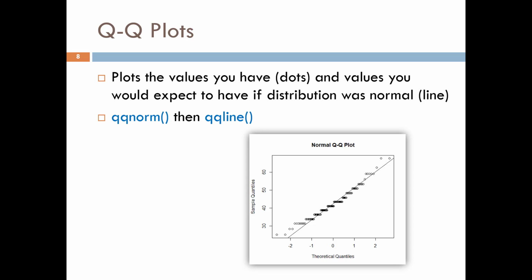Now, one graphical way to check for normality quickly is to use the QQ plots. And so QQ plots will plot your actual values in dots and then overlay a line that represents the normal distribution, so what your data would look like if it were perfectly normally distributed. And so the farther away you get from this line, and sometimes you may see data that are kind of like in a S shape or snaking around the line, then you begin to suspect that maybe the data are not very normal. And so QQ plots will give you a quick overview to see if your data look fairly normal or not.